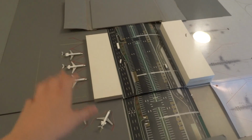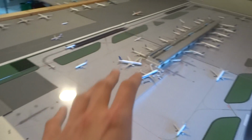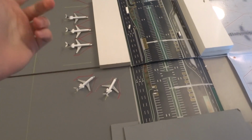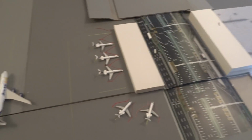You can go into the United Express section of Terminal 1, so I've actually got that separate to the rest of Terminal 1, just because there's really no space for any of that. So I've decided to make its own terminal for the United Express aircraft. So I got E145, CRJ 700, CRJ 200. So I have those spread out there, which is pretty nice.